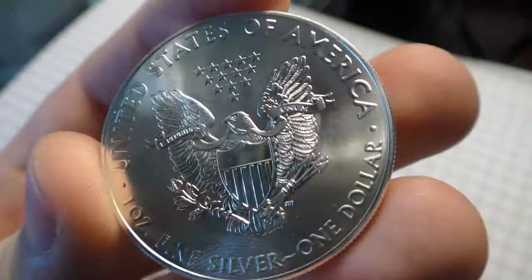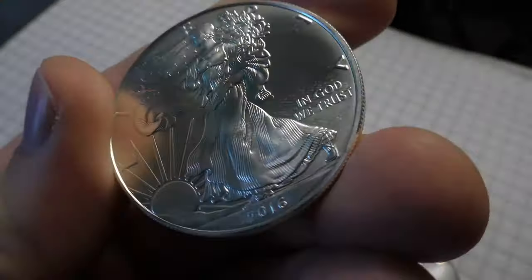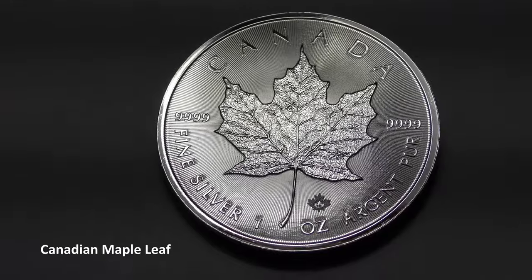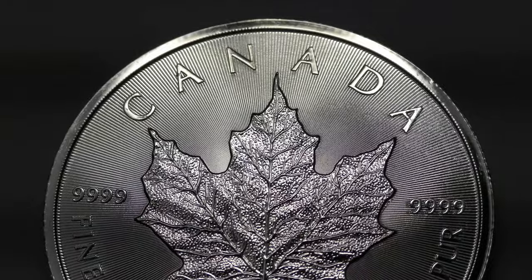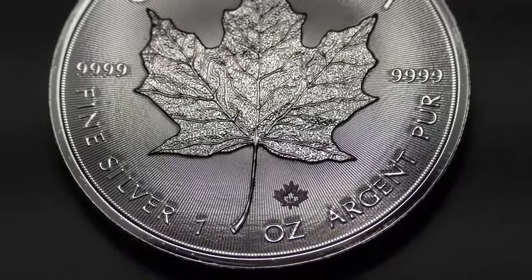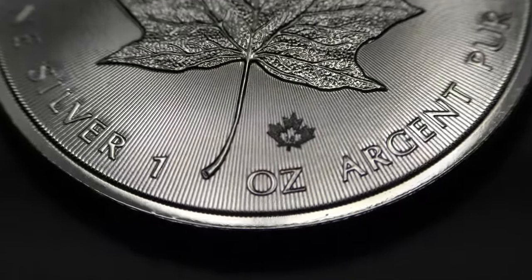These coins aren't proof coins — their value lies mainly in the price of silver itself and they cost a little bit above the spot price. There's not really any numismatic value to them right now since they're all year 2016, except for the Silver Hawksbill. At the time I got these coins, spot silver cost a little below $20 an ounce, so each coin was priced in the low 20s. You could also get silver rounds or bars which would cost a lower premium depending on their weight, but I like coins that have a government face value.